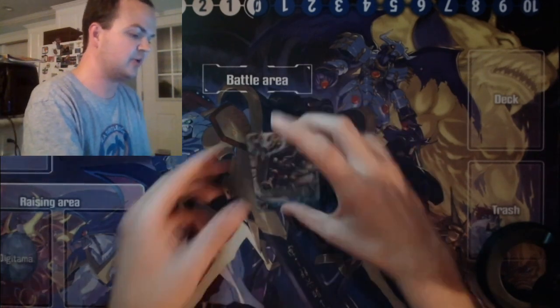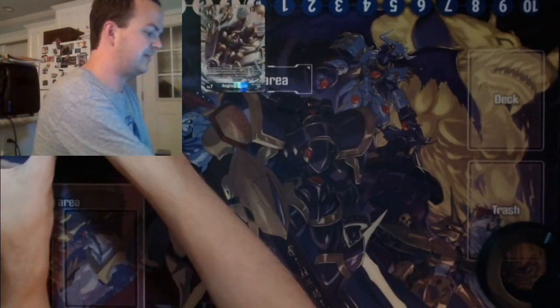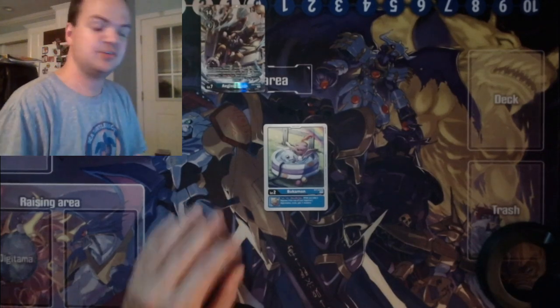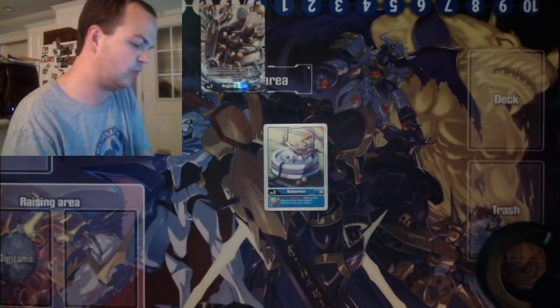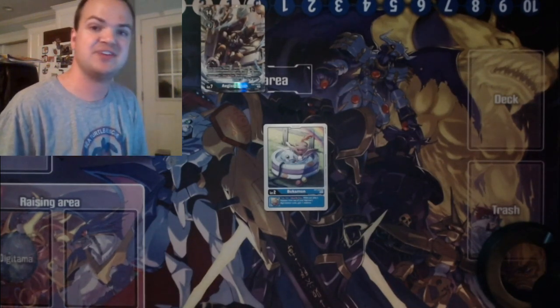So to begin with, we're going to be starting by talking about eggs, of course. Really the only egg I really want to talk about for this deck is the primary one you're going to be running, and that is Bukamon. So this Bukamon is from BT7 and has the inheritable where on your turn, once per turn, when you play a Digimon from your Digivolution sources, gain a memory.